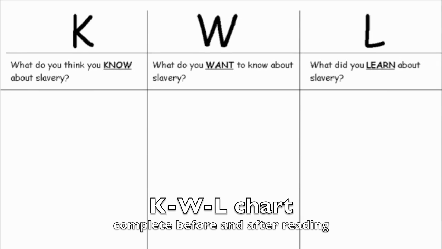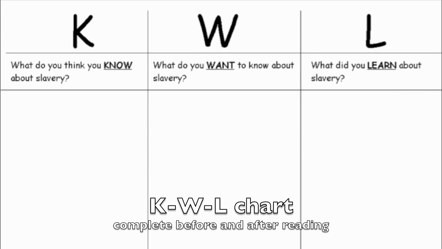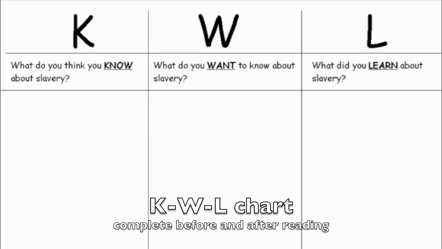One strategy that is being used today is a KWL chart. A KWL chart is something that is filled out by the student in sections. The K and the W sections should be filled out before reading, while the L section is filled out after reading. The KWL stands for Know, Want, and Learn. Students should complete the chart by writing what they think they know about a specific topic, what they want to know, and what they ended up learning. This strategy is usually lumped together with other anticipation guides, which will help the student determine before they begin reading what they will be learning about, which can make comprehension come easier.